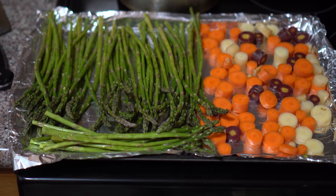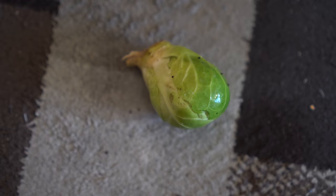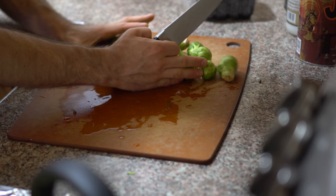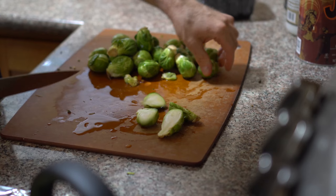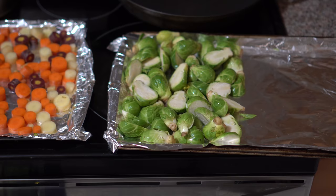Now the other tray, we are gonna put mushrooms and Brussels sprouts. So I'm gonna rinse these off. I'm gonna run them under the water just for a little bit. Then I'm gonna just dump them out, chop them up. Oh, sometimes you get a runaway Brussels sprout. Lonely Brussels sprout. I like to take my Brussels sprouts and just cut them in half so they cook a little better. Okay, now Brussels sprouts on the tray.